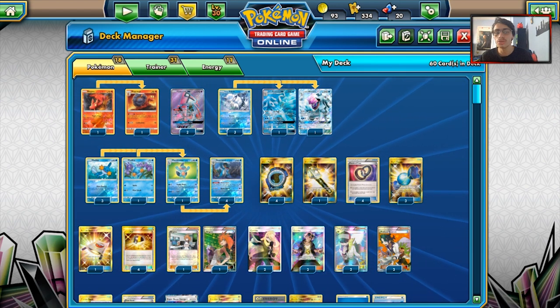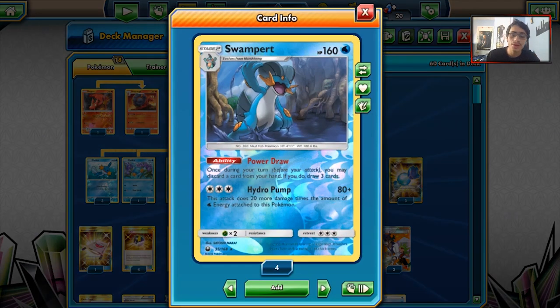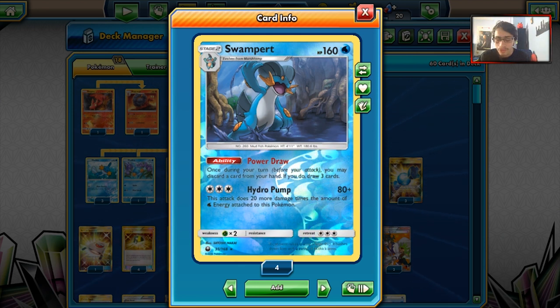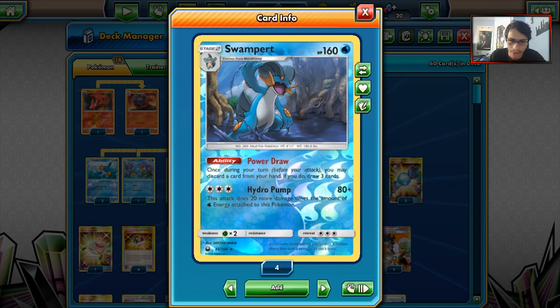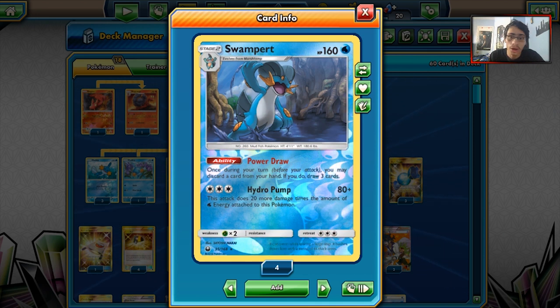Anyways, let's get into the deck, which is a Swampert Alolan Ninetales deck. Now, Swampert is a very interesting card because it's very similar to Zoroark GX. It's got the ability Power Draw, which is a better version of Zoroark's Trade, and we know Zoroark is probably the best GX in the format right now. Once per turn before you attack, you may discard a card from your hand. If you do, draw three cards. That is a very strong ability. It's one extra card than Zoroark.